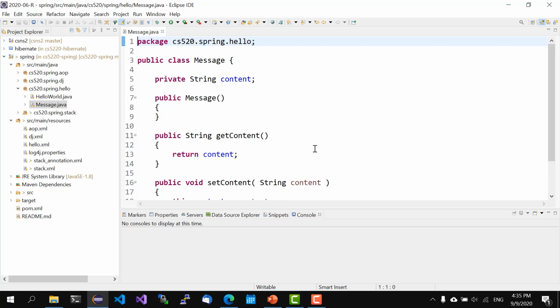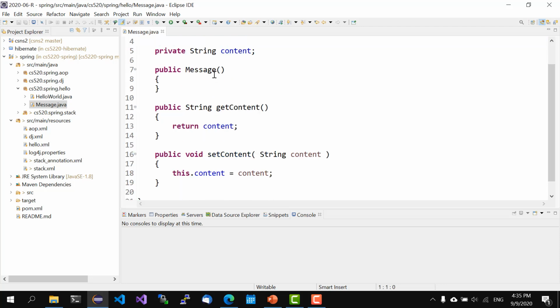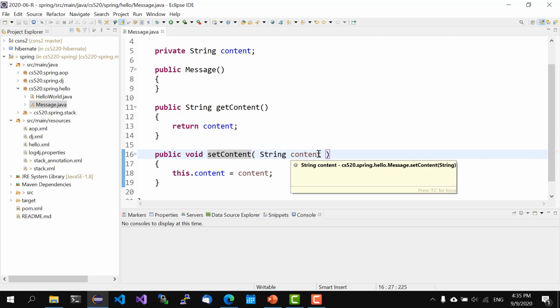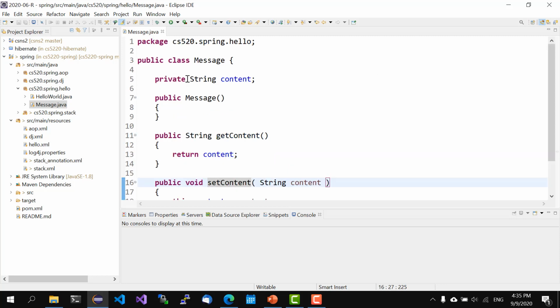I have a simple Java class here called Message, and this Message class has a property called content. Notice the getter and setter here, and remember that in Java, properties are defined by getters and setters, not the same thing as a field.